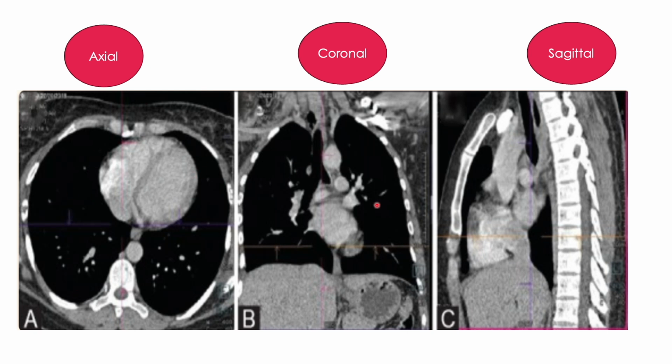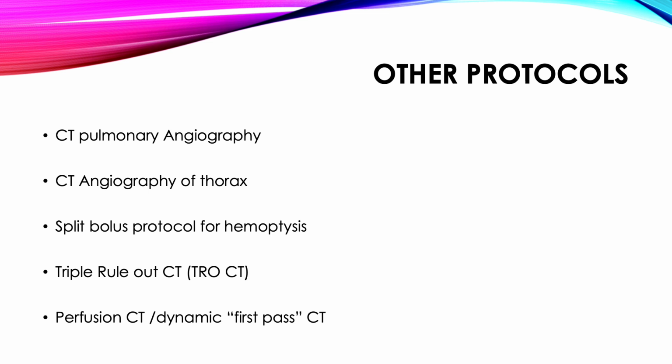So these are the three images, the axial, coronal and sagittal taken after injection of contrast. You can see the contrast filling up the ventricle. Here also you can see contrast, which helps us highlight the mediastinal lymphadenopathy and the soft tissue in the mediastinum, as well as a sagittal image of the same. So this helps us to get three-dimensional localization of the lesion. There are other contrast protocols of which I'm just going to mention a few, but in case you want more details on them, then I can prepare a separate short video for the same.